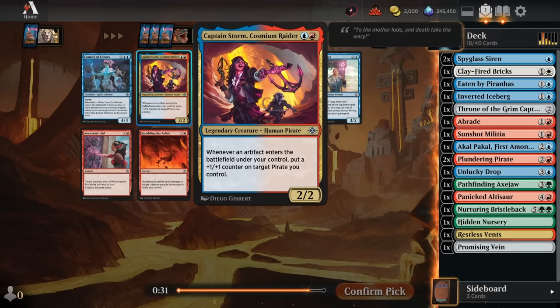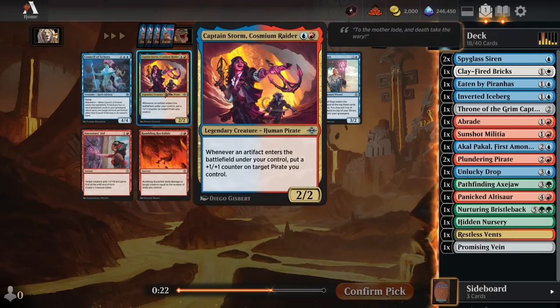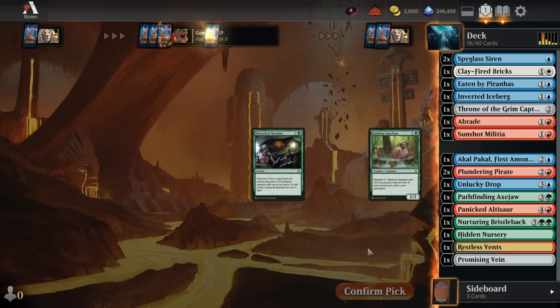Ooh, Captain Storm this late is an excellent sign for us. Little sad to have to take it over Rumbling Rock Slide, which is a great removal spell. But the Captain Storm is a very, very fantastic card when you're spinning out map tokens and treasure tokens. And again, we already have four cards that do that. Two Spyglass Sirens and two Plundering Pirates. And this, of course, puts another pirate in our deck, which is premium.